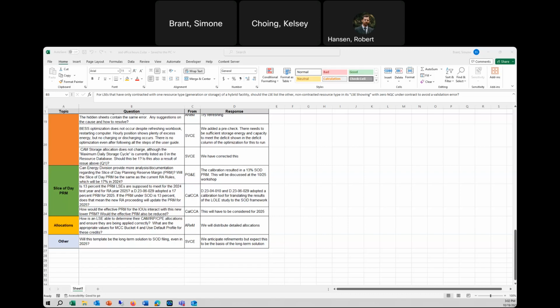Yeah, we have regular discussions with the CAISO, and as we go through the test year, I'm sure we'll identify a lot of issues in terms of coordination. No, I wouldn't say we've gotten, in general at this point, they're just saying that they're sticking with what they're doing, but they are having these workshops, working with the RA working group, for RA enhancements. So hopefully we'll be able to address a lot of these issues there.